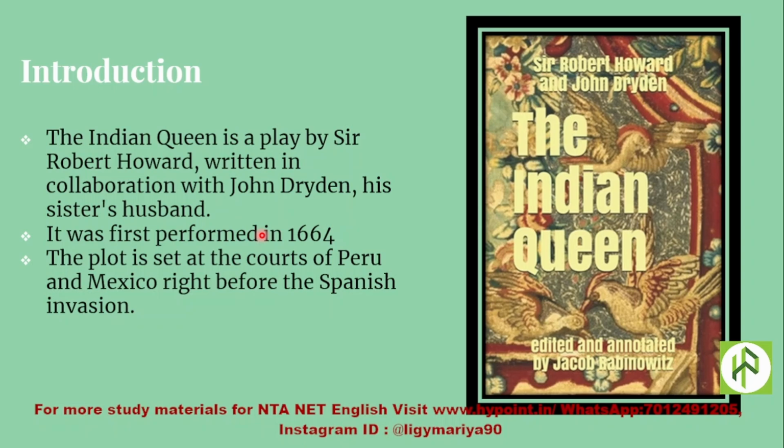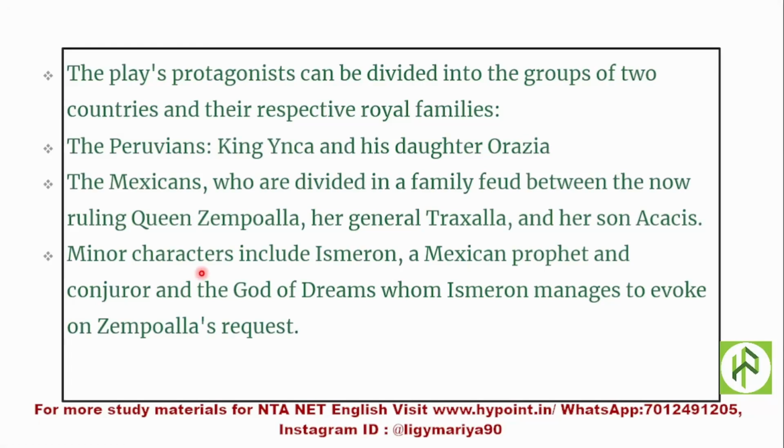The plot is set at the courts of Peru and Mexico right before the Spanish invasion. So that is the background and setting of this play. That was a little information about The Indian Queen. This is not that important, but you have to learn as much as possible about the works, because many questions are asked from inside the text as well.